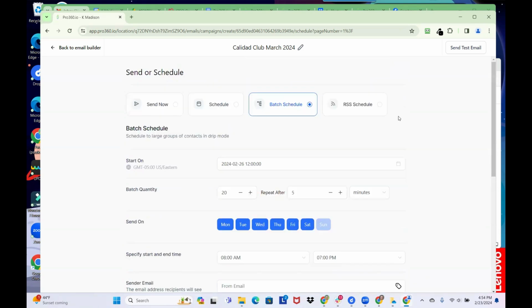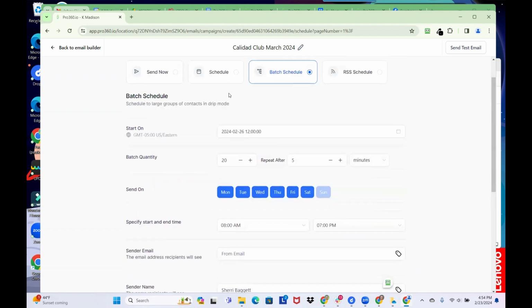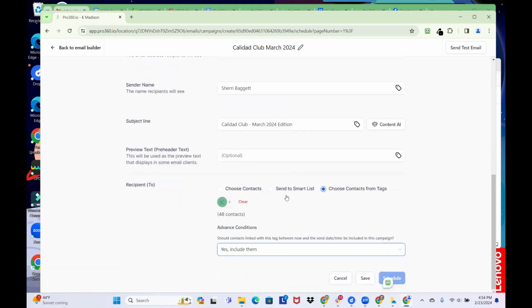So what I would recommend is that before you finalize and do a batch schedule or send all, I would definitely create a tag or a smart list and create a list of maybe 2 to 3 email addresses that you could send out as a test, and then send it out.